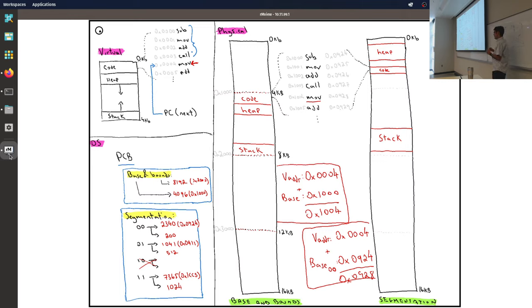It's checking to see if it has been allocated. So checking to see if it's allocated, the only thing that the hardware is able to do is check to see if it's within the bounds that were stated here. Our operating system is what's actually keeping track of all of these different processes, because every process will have this set of registers, which are allocated to which process. So that when, for example, this process calls exit, it's going to release all these segments in physical memory so that other processes can run there.